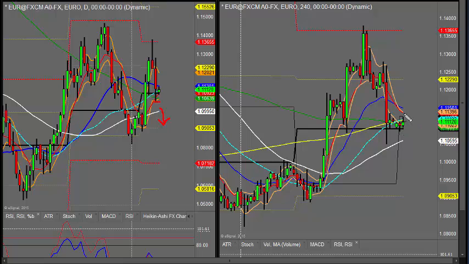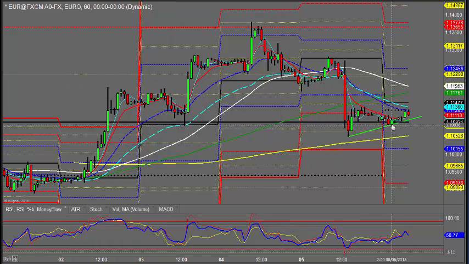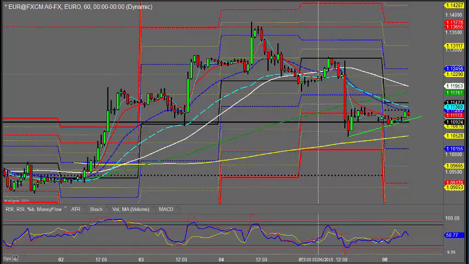Target areas on that bounce may see us run back up into the 4-hourly upper bands, the 8 moving average again. 21's just sitting above there, so there's a few points if we do get anything of a bounce kicking in there. Overall, from my picture at the moment, the lower highs, lower lows is relatively bearish, but we do have the target above us at 111.48 or 47 sort of area, which may have a reasonable probability of being hit.